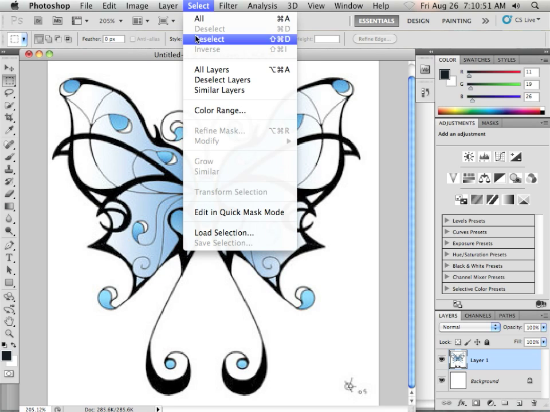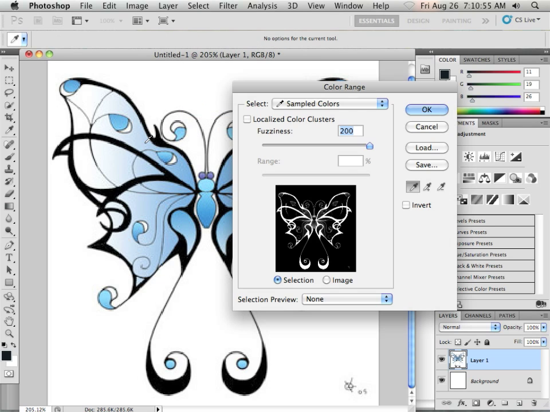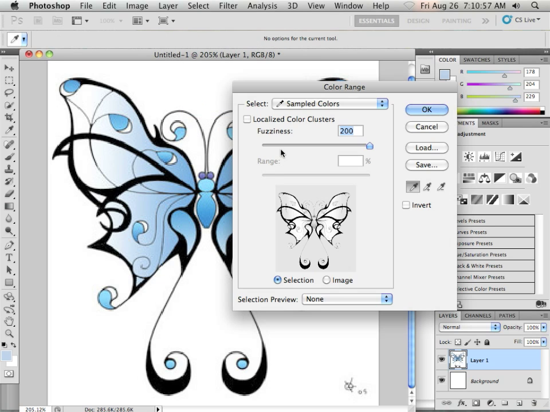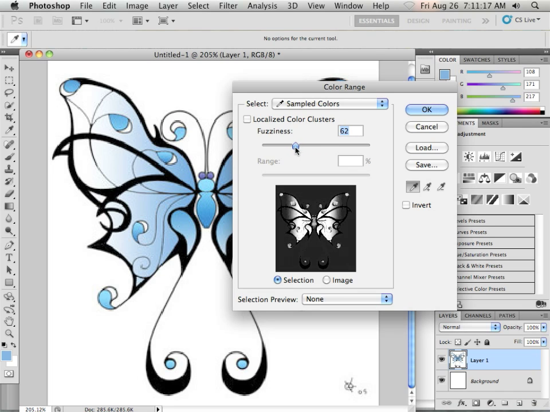I'm going to go select, deselect, select color range, and I want this blue. Okay, so here, I'm going to choose blue, and then I'm going to rank the fuzziness down until I get that area of blue. That being said, there's 2 blues here. If I want a 3-color design, I have to do this 3 different times. Or I hold Shift if I want a 2-color design. So now all these bits of blue are showing up.